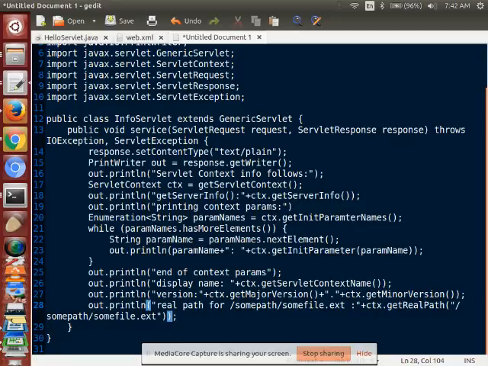We've just said slash some path slash some file dot ext, a virtual path that should be converted into a real physical path.